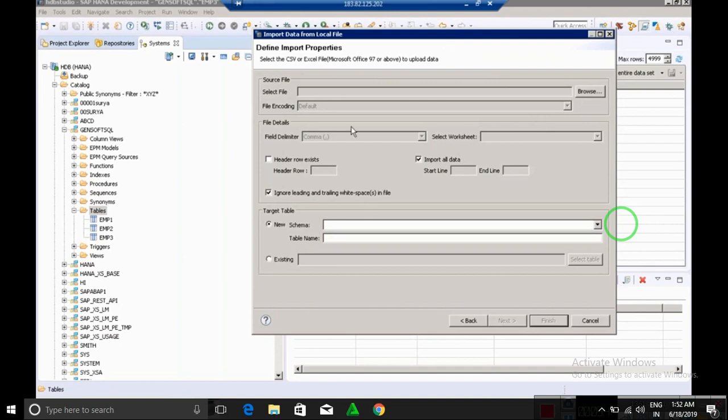It is asking to define the import properties. Select the CSV or Excel file to upload the data, Microsoft Office 97 or above.